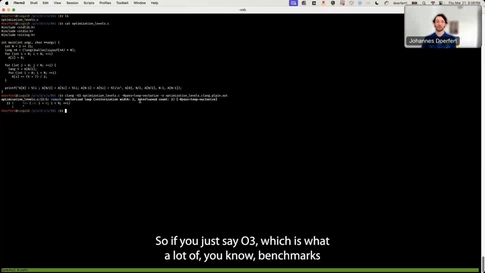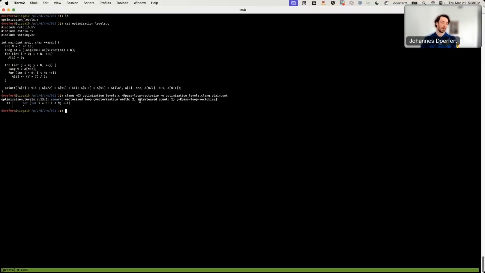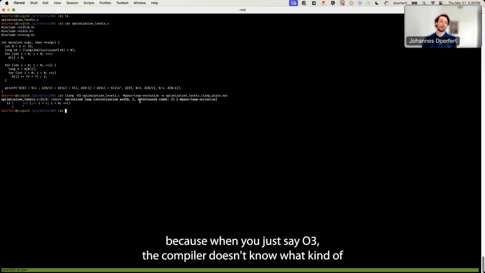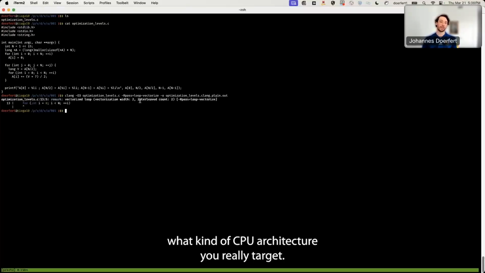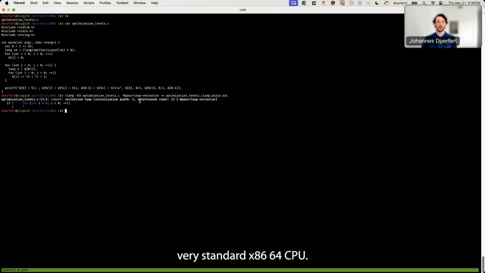So if you just say O3, which is what a lot of benchmarks out there do, that is really not what you should do, because when you just say O3, the compiler doesn't know what kind of CPU architecture you really target. This is compiled for a very modest, very default, very standard x86 64 CPU.